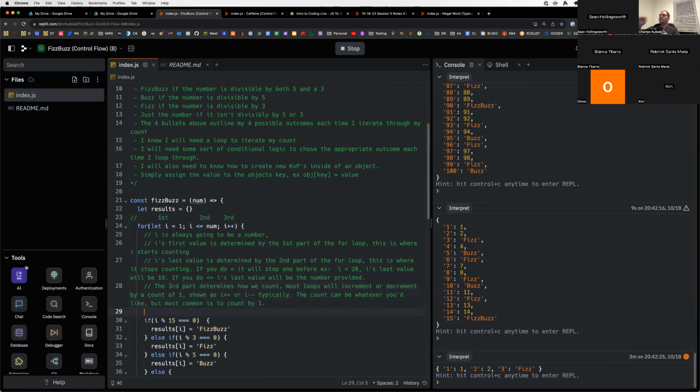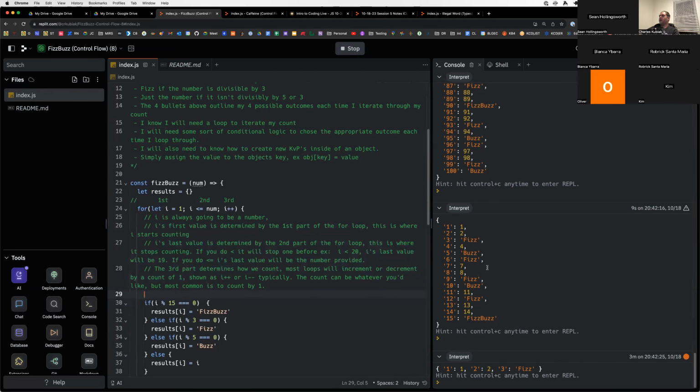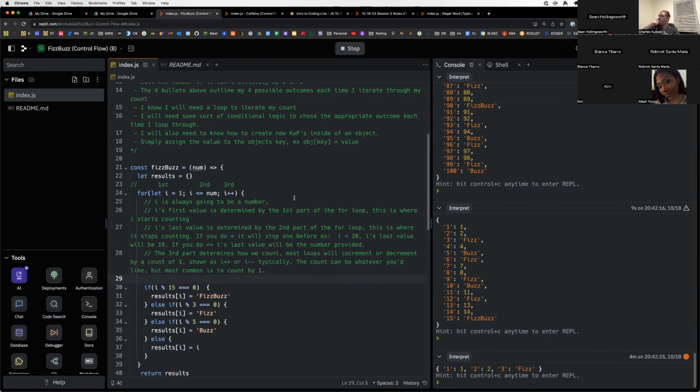All right, so with this, we're using I to create a key. But I is a count, and the reason that we're able to do this, right, is like, let's say we only wanted to create keys that weren't 1, 2, 3, like we wanted to count by twos, right? So we could do something like this, right?